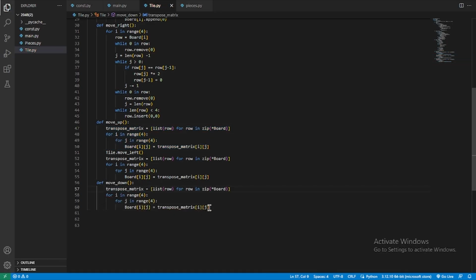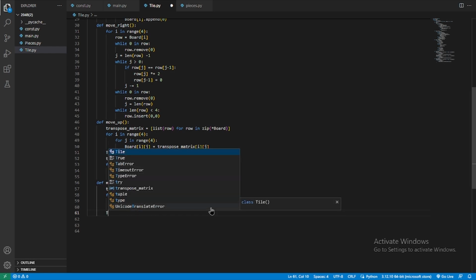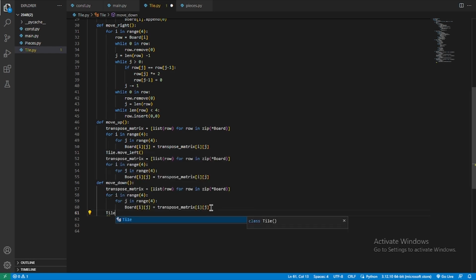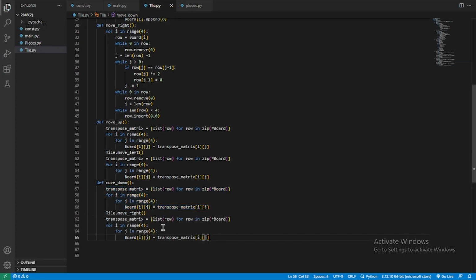So this is the transpose again. We have to just move right instead of left. That's all for down. And then we transpose again. So we copy this and paste it down here.